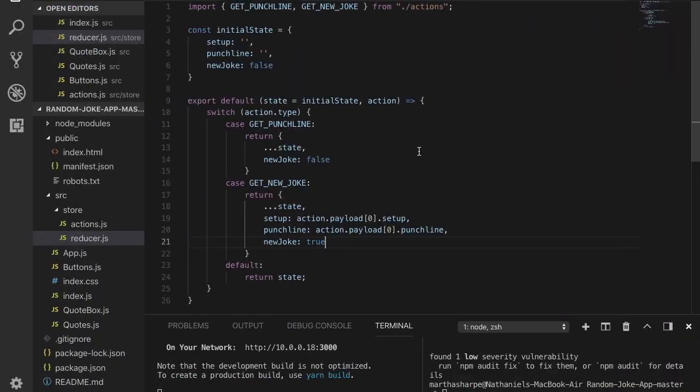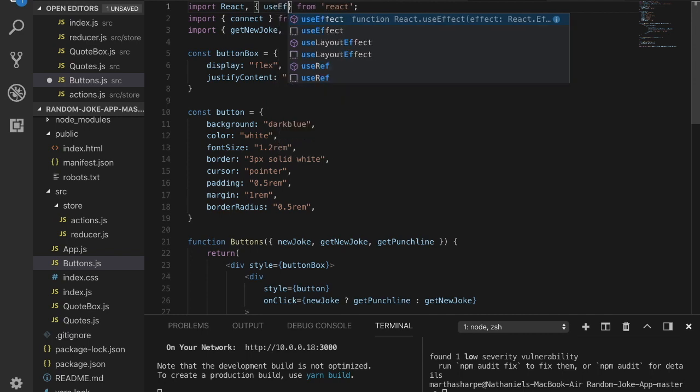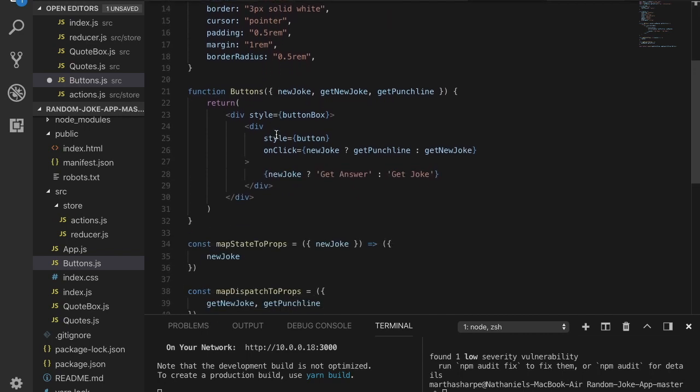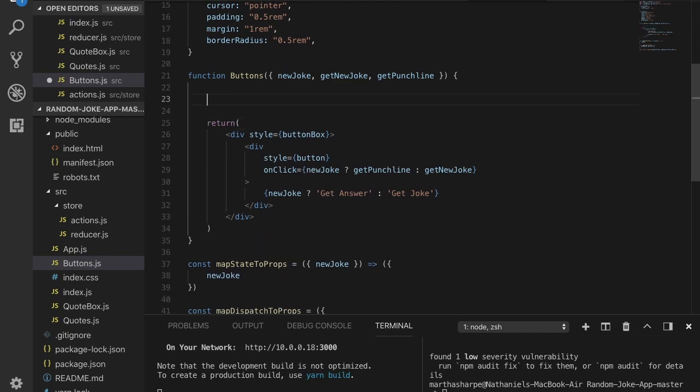I got it. I didn't put in use effect again to automatically get the first joke. That's what I forgot. So in buttons, that's where I'm going to do it. Use effect. Whoops, from React, and I will just implement that right here. Use effect.